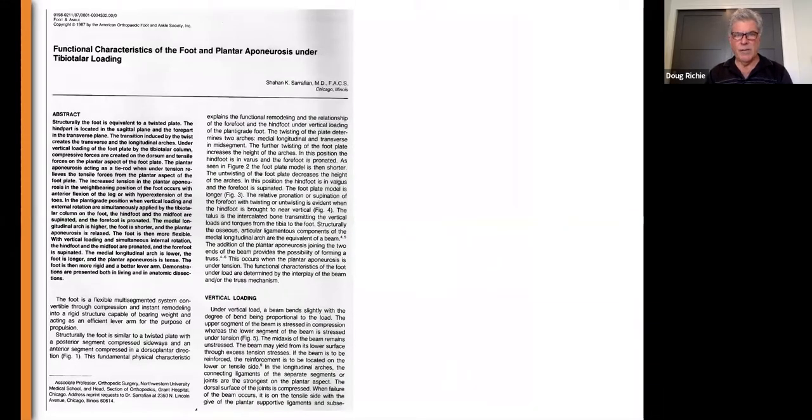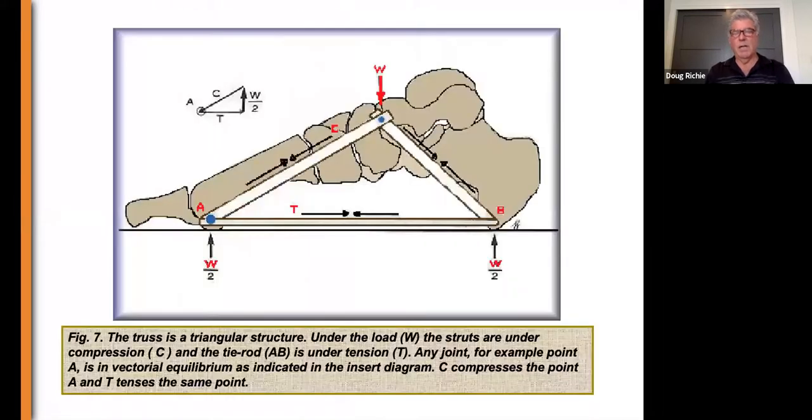It was an article, actually, though, that Serafian wrote. This is back in 1987, on the behavior of the plantar fascia with loading, that caught my eye. And in this article, he mentions an anatomist from Ireland back in the 40s named McConnell. And he talks about this phenomenon of the human foot called the twisted plate mechanism, which I had never heard before. And Serafian showed how the plantar fascia is part of a truss mechanism that holds up the arch of the foot. But he then brought to light a whole other mechanism operating within the foot called the twisted plate, which I had never heard before.